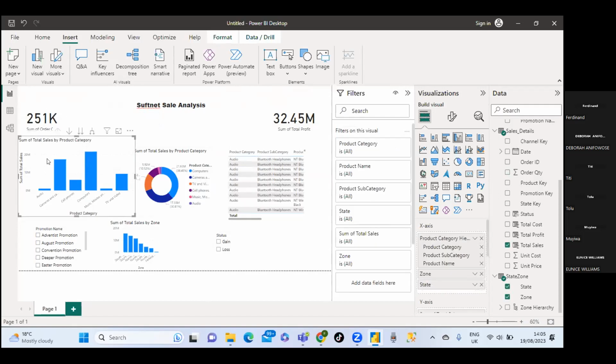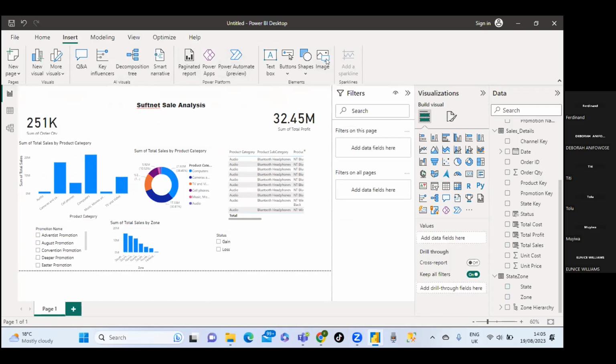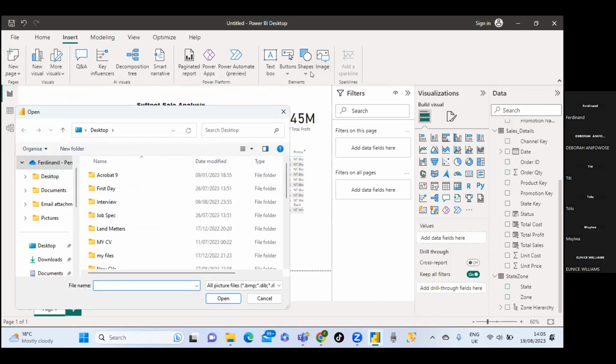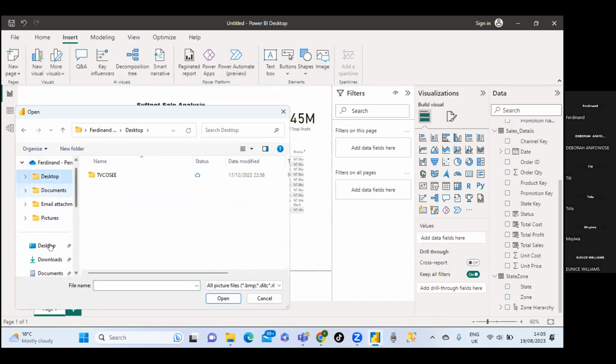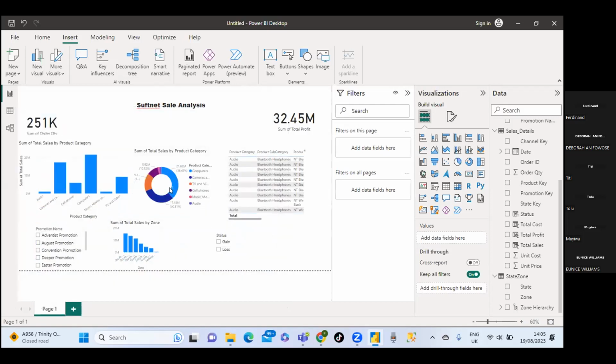So let me just pull this one down a little bit. Yeah, so we can then bring in an object, so you can see image or shape. So let's bring in image. I think I have Suftnet somewhere.